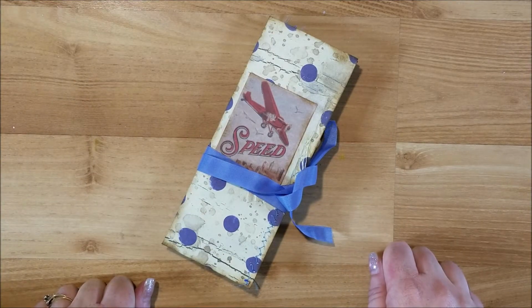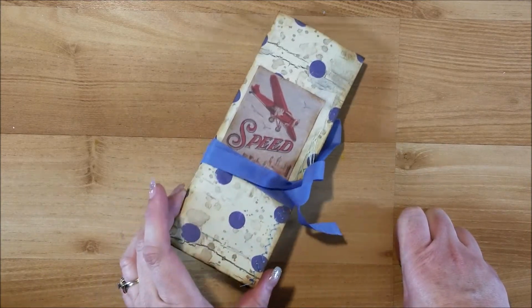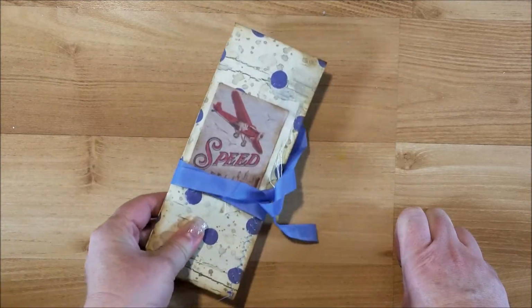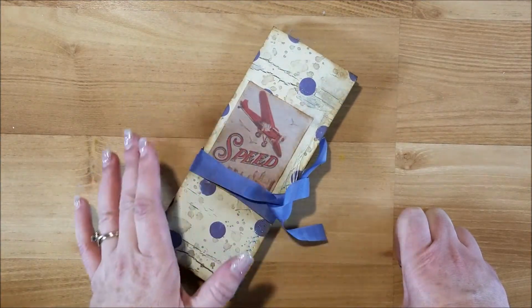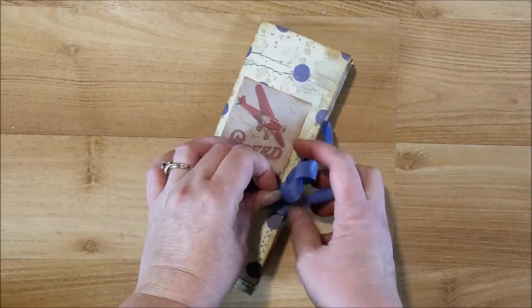This is Kim with Creative Crafticality, and I am working on my travel themed junk journals right now. And I made this really cute tag book that can be stuck inside a little text spot in a junk journal, or it could be a standalone if you want to give it as a happy mail. You can do whatever theme. Mine is travel theme, so I'll show it to you right now.